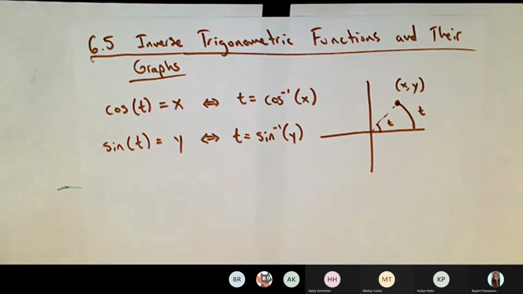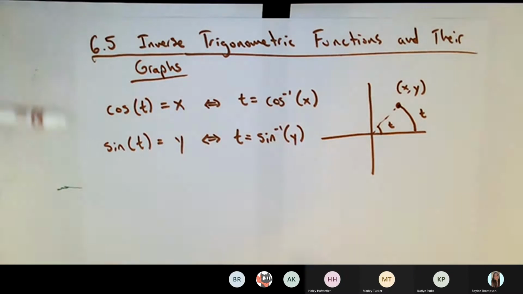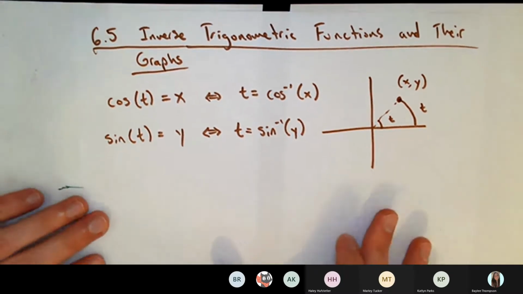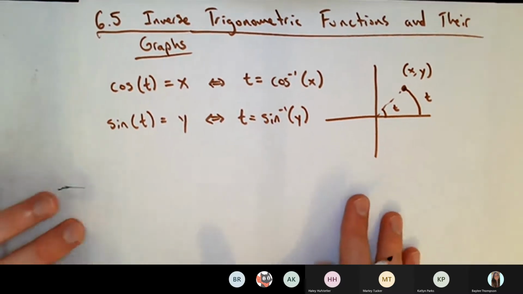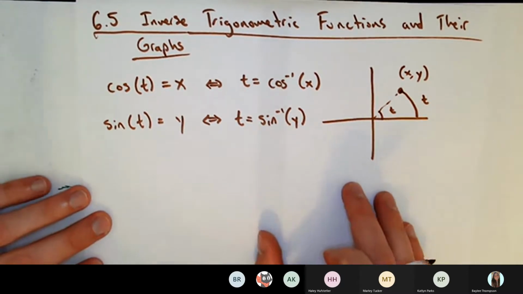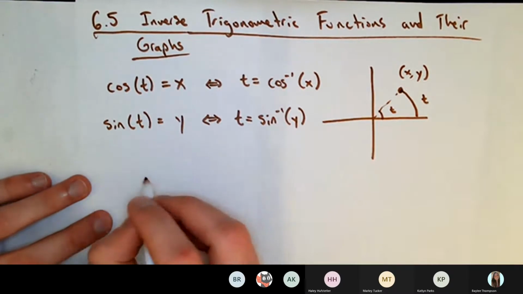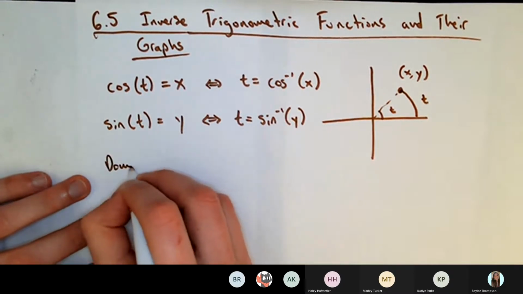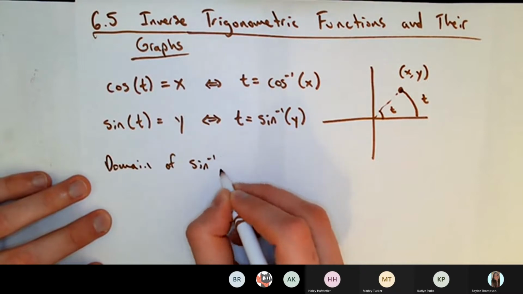Okay, so what else did we have to say about the inverse functions in section 5.4? We had to discuss their domains and ranges, and I made a big show of that, right? I went on a long discussion about that, so I'm not going to open all that back up, but I will write down the conclusions, which were that the domain of the inverse sine function.